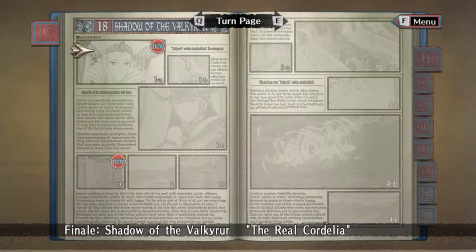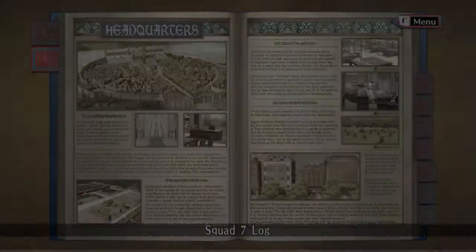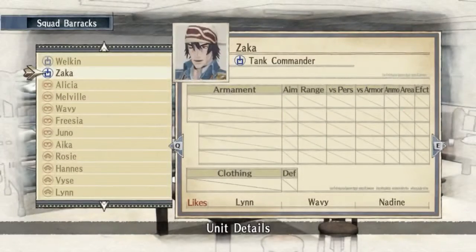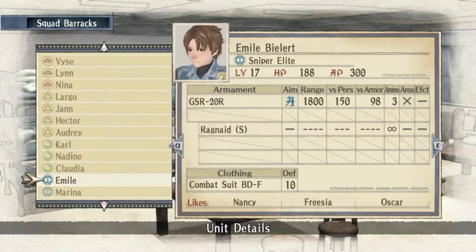I've changed my mind, we're not going to do the class challenges until we beat the game, because we get some more stuff after we beat the game and then it might be a lot easier. So, before we start on the final chapter though, I have discovered things. If you go into the squad barracks, you can see I have Lynn. Yeah, I figured out how to unlock her. And we also have Emil.